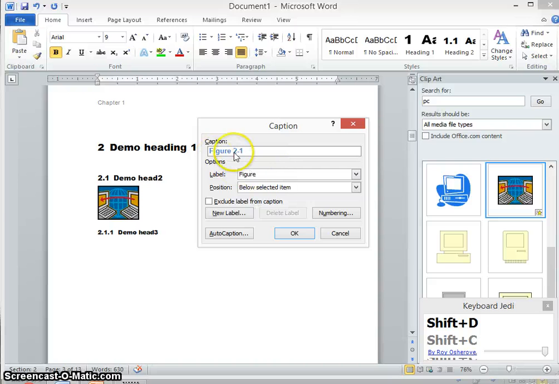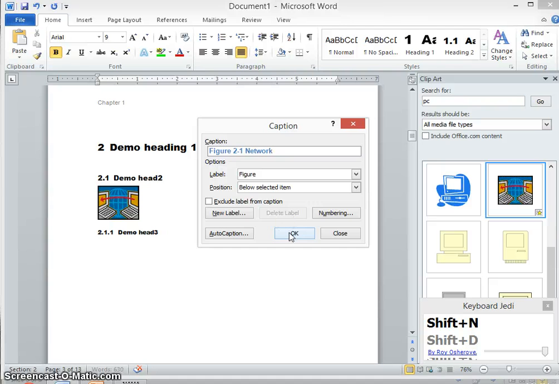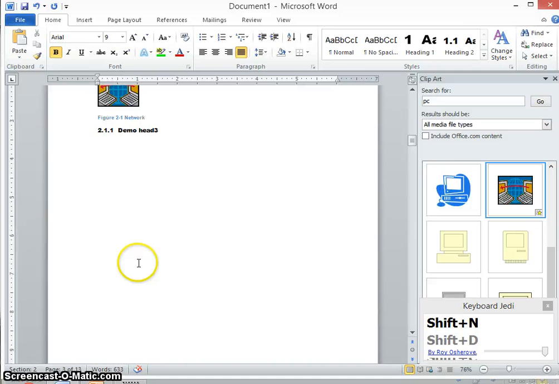Insert caption. This is from chapter 2, is a figure 1. And we already enabled the option for including chapters. Just say OK. Likewise, you can number it.